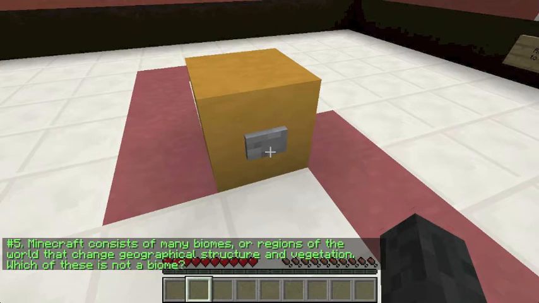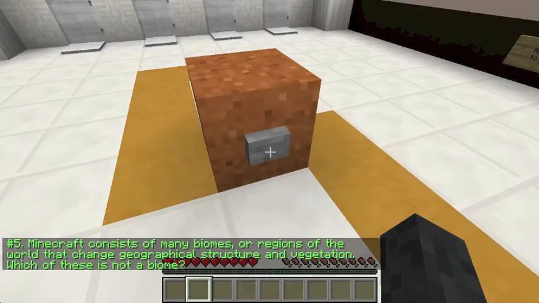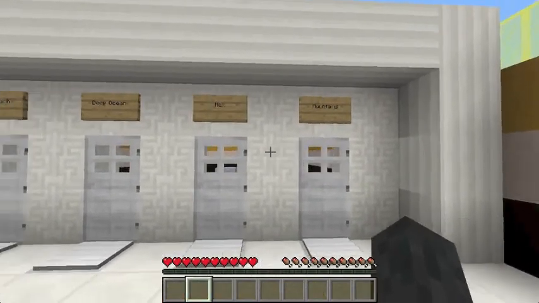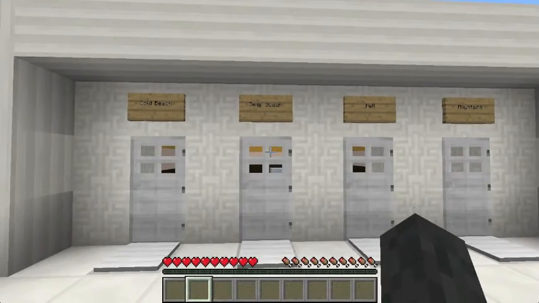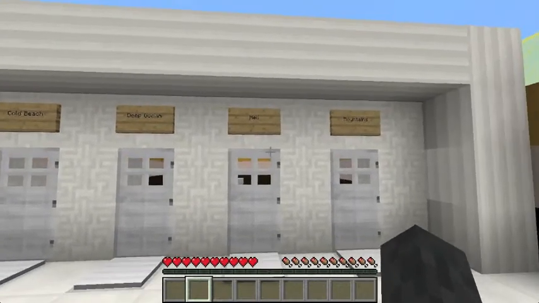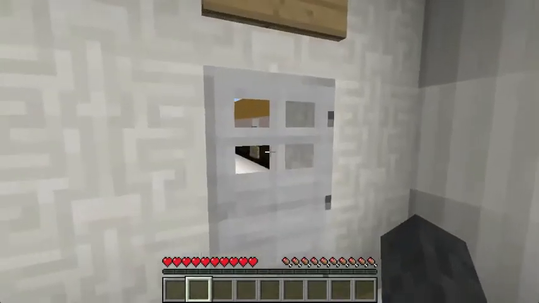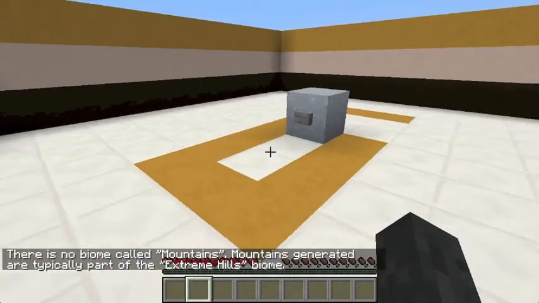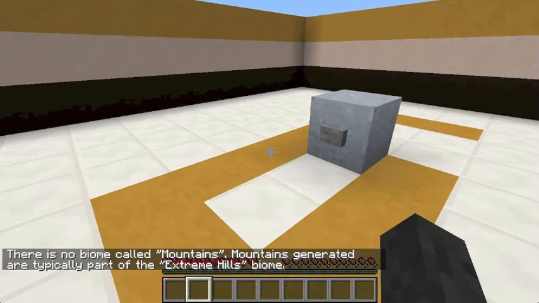Minecraft consists of many biomes, or regions of the world that change geographically each structure and vegetation. Which of these is not a biome? Hell, mountains, deep ocean, cold beach. I think it's this. Yes! Oh, no biome called mountains. Mountains are generated in the typically part of the extreme hills biome.